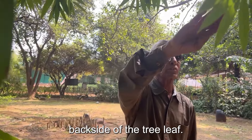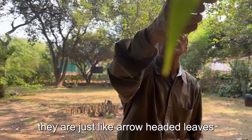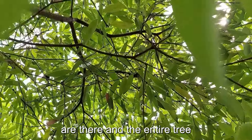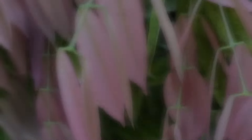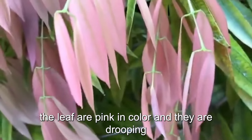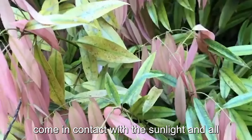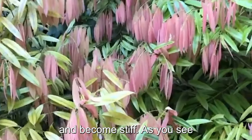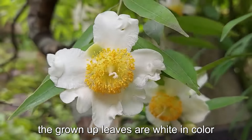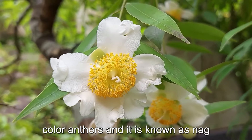Look at the back side of the leaf — it looks whitish, and the tip of the leaf is just like arrowhead-shaped leaves. The entire tree has a very good canopy shape. The leaves are pink in colour and droop down in the beginning because they don't have strength. Later, as they come in contact with sunlight, they slowly start getting green and become stiff, as you see in the grown-up leaves. The flowers are white in colour with a bunch of yellow anthers in the centre.